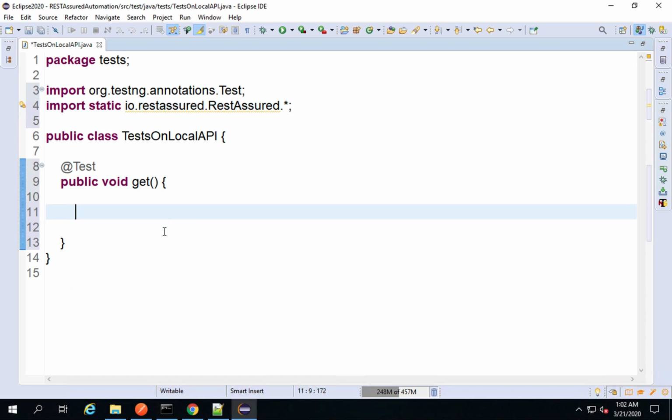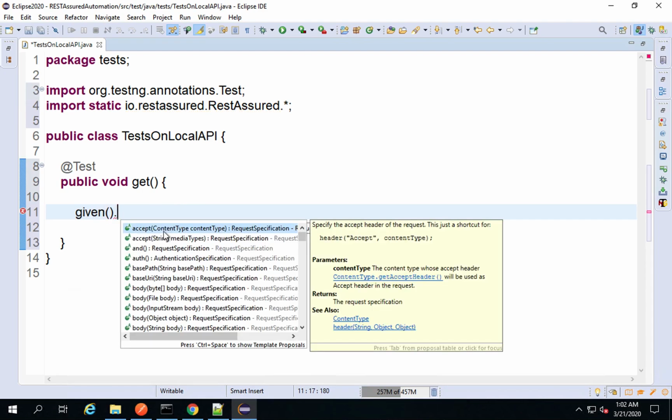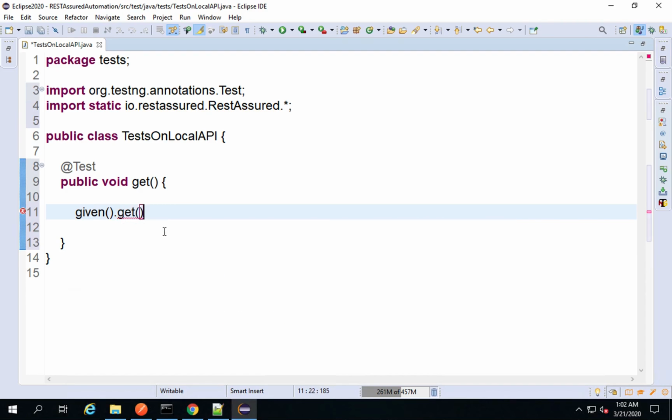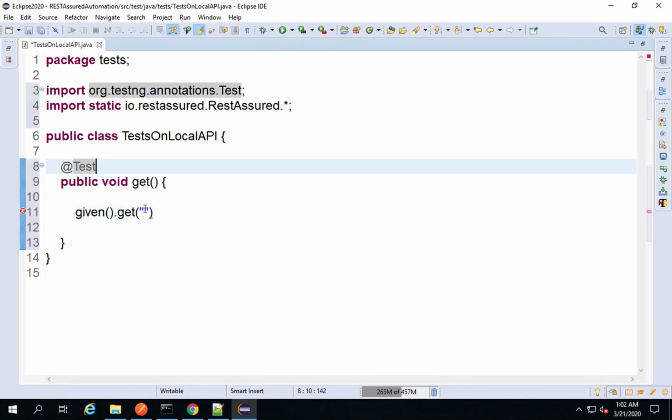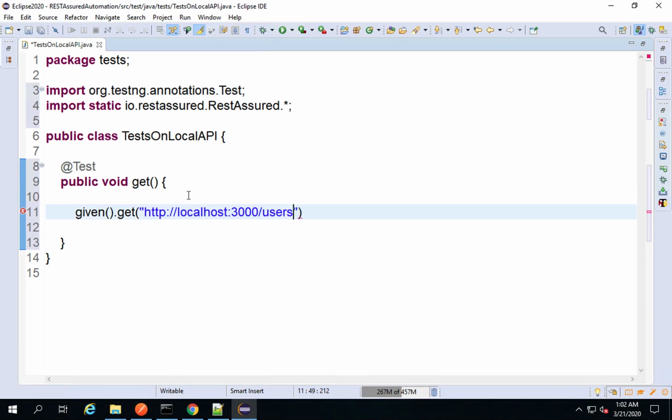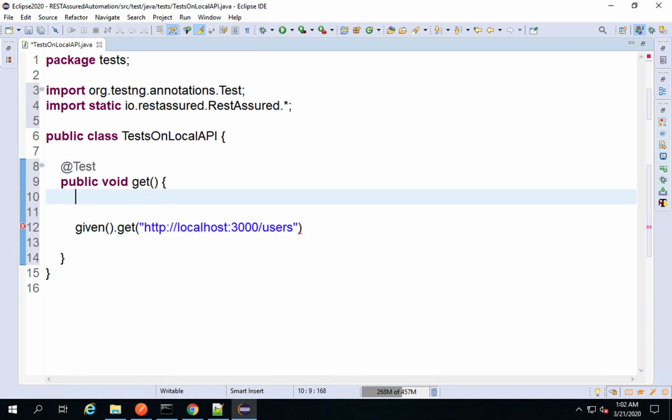So I will say given, and I will say get, and I will use the endpoint. Now here this is the endpoint, so I can copy this and put it here. Or a more standard way is I will first create a base URI.